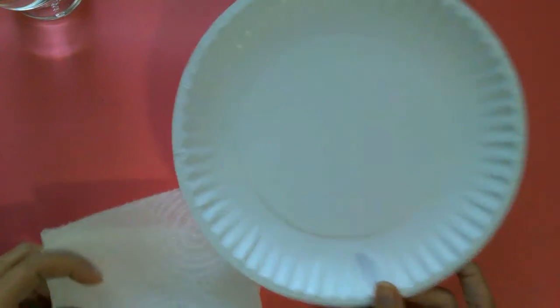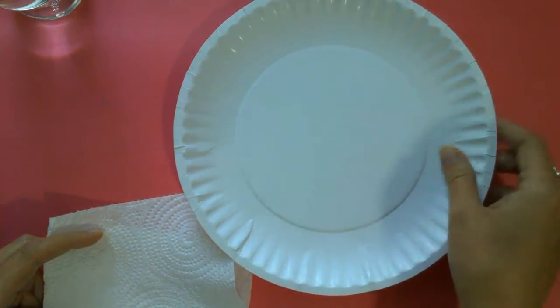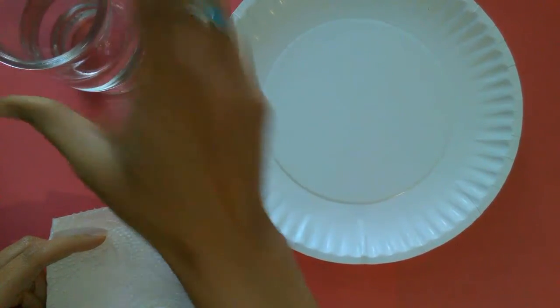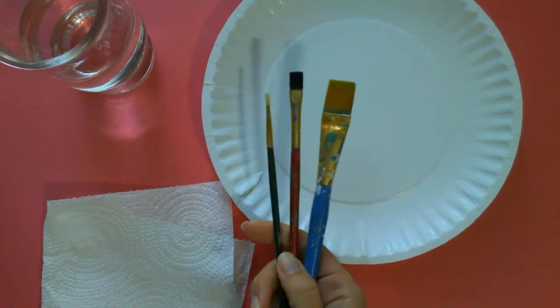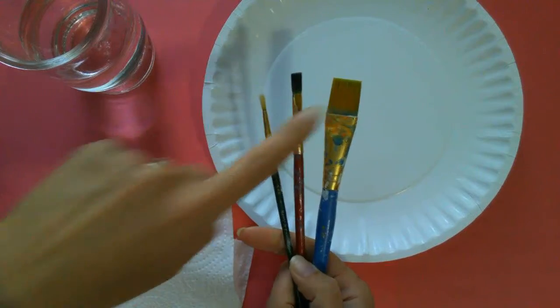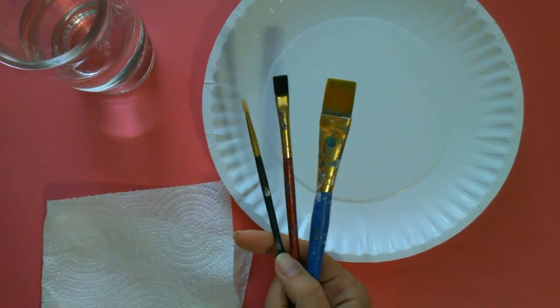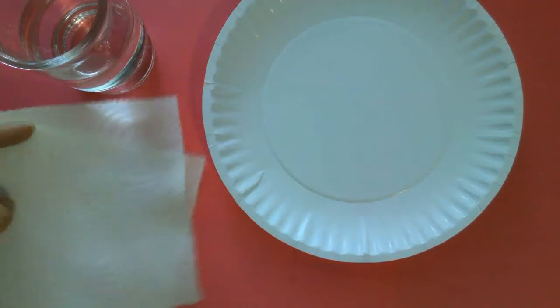So for our materials you will need a paper plate or some kind of thing to put your paint on. You're going to need a glass of water to rinse your paintbrush in. You're going to need a few different paintbrushes. I would recommend a small, a medium, and a larger size. If you don't have those, then I would just go with the medium. And a little bit of paper towel to wipe your bristles on.